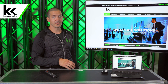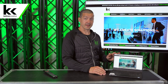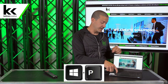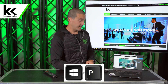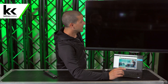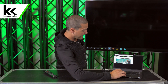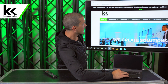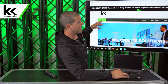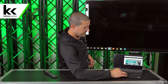You can see here it popped up right away, no problems — we're good. Another thing you might want to try: if you hit the Windows key and then the letter P, you can select whether you want PC screen only (which will turn off the TV), duplicate, or extended. Here's what extended looks like — you have your browser window here and you can drag it across. That's great if you have a playlist and want to manage it on your screen while showing different content to your guests, or if you're doing a PowerPoint presentation where you want to see your notes and have them see the slides.